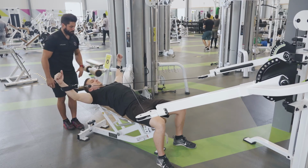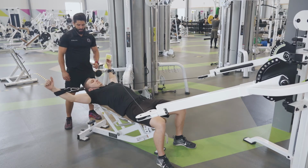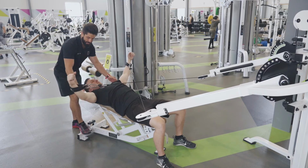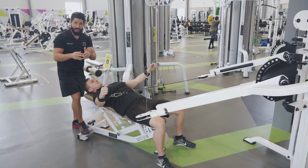All right, and then one more rep, Charlie. So things to consider as well as we get to this end point here, we want to make sure that we're not falling down. We want to make sure that we're really in control into that end point. You should find that you get a really nice natural drop off in that top position.